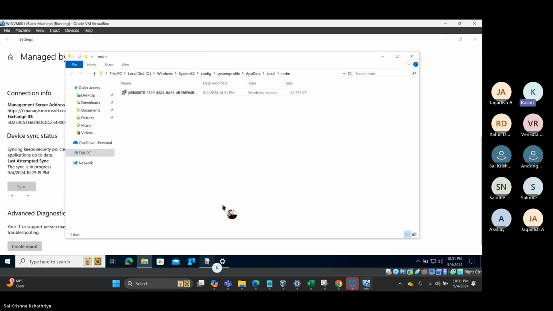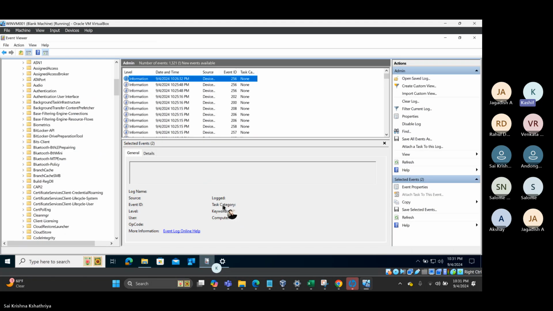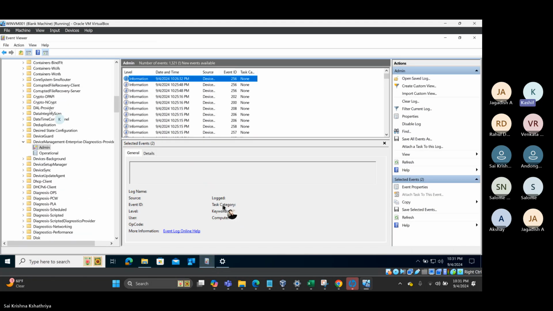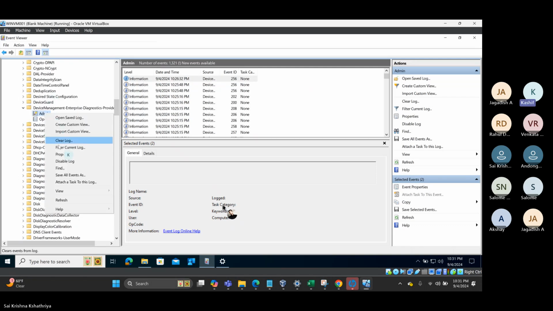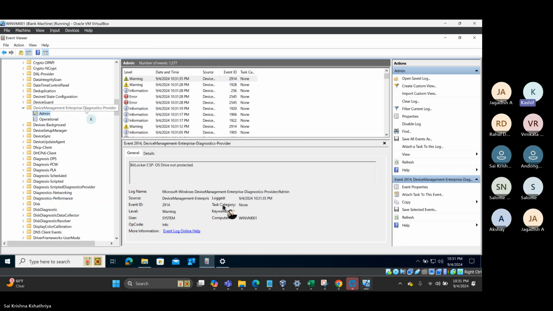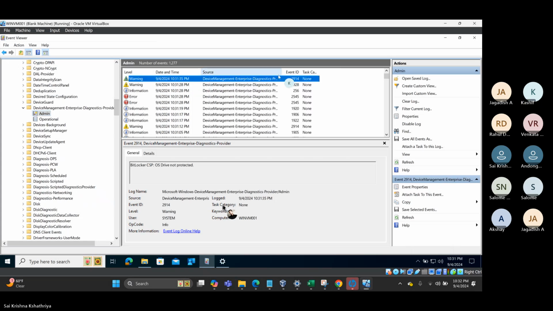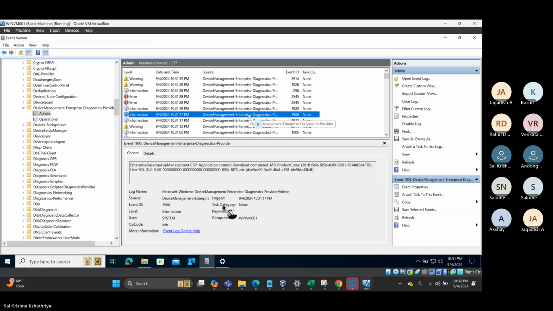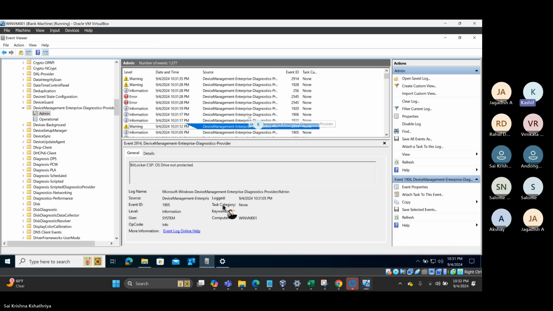Now we can check the status in Event Viewer. Okay, let's verify. I'll refresh this. Under Device Management, when you come down here in Admin, let me go down a little bit.